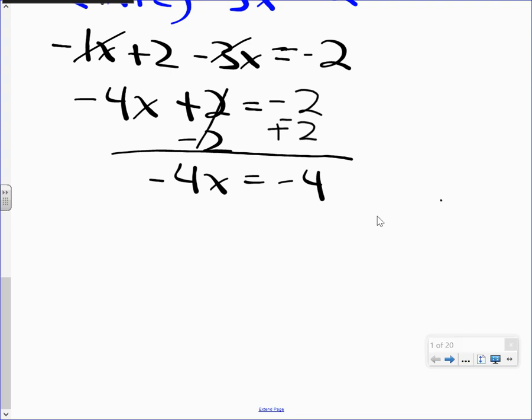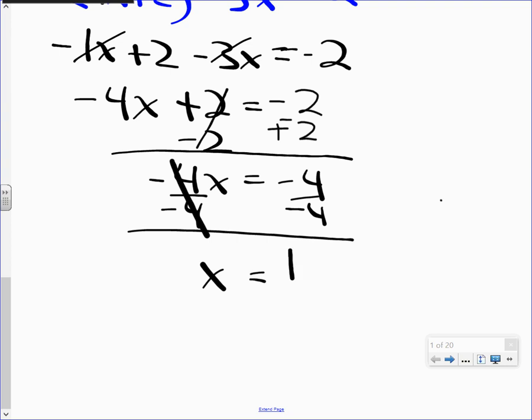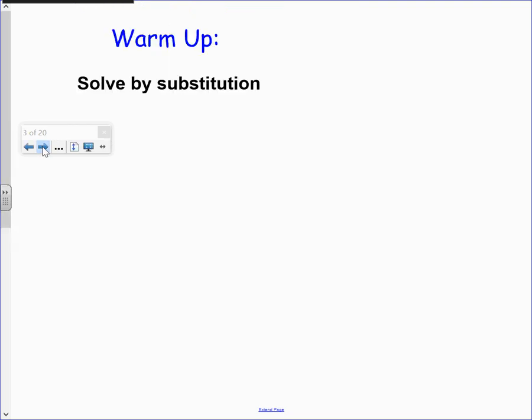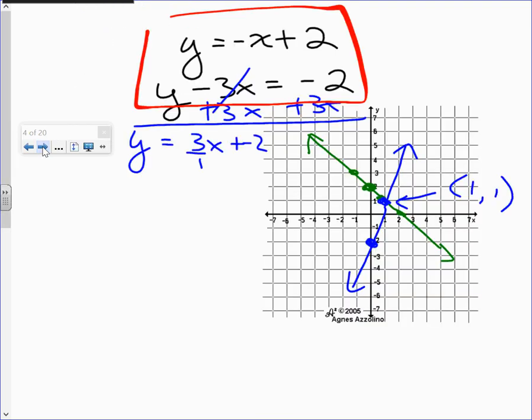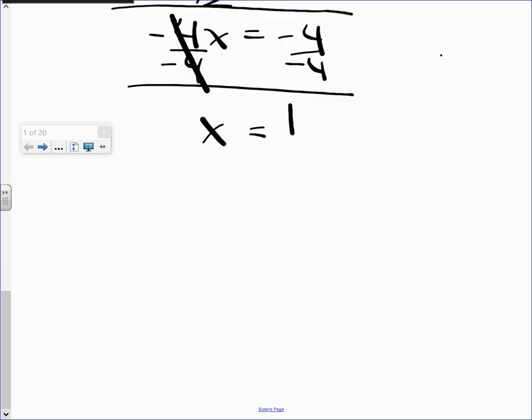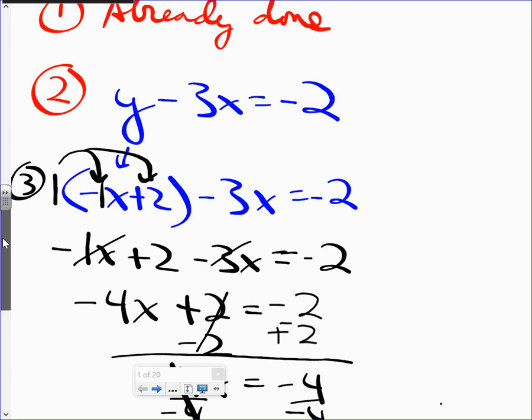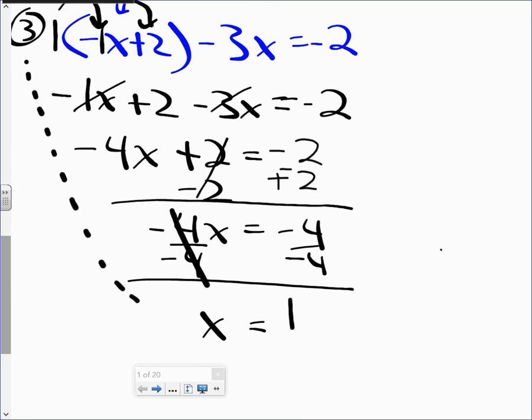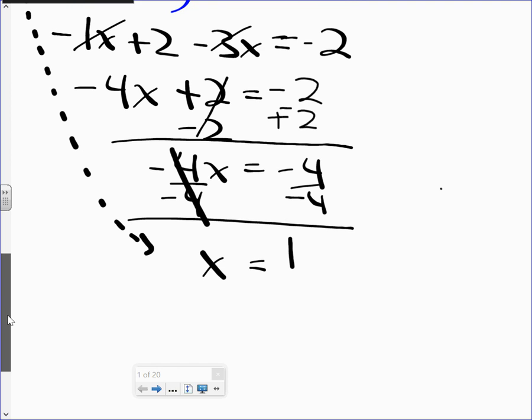We're going to divide both sides by -4. Look at this. So -4 divided by -4 is 1x. Look, 1x equals 1. That looks familiar. Remember the equations that I solved for graphing? Look at x. Remember when I did that when you guys were watching me? X is 1. There it is. We found out that x is 1. So far, so good. So all this, look at all this was step 3. We solved for x.